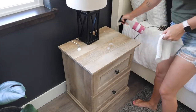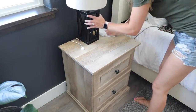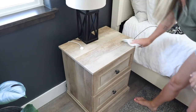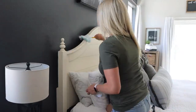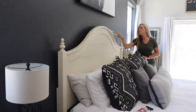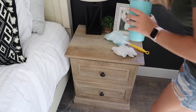And now I'm just gonna go in with the Mrs. Meyer spray and wipe down the nightstand as well. This stuff smells so good. It makes the whole room smell amazing. I'm also going to use that Swiffer duster and dust off the top of my bed, and then I will move on to the nightstand on the other side of the bed and do the same thing.